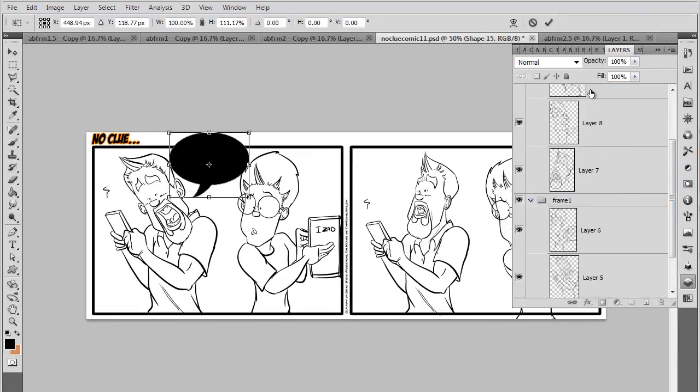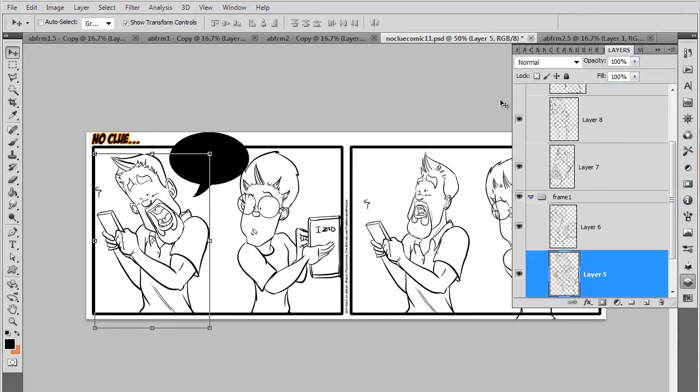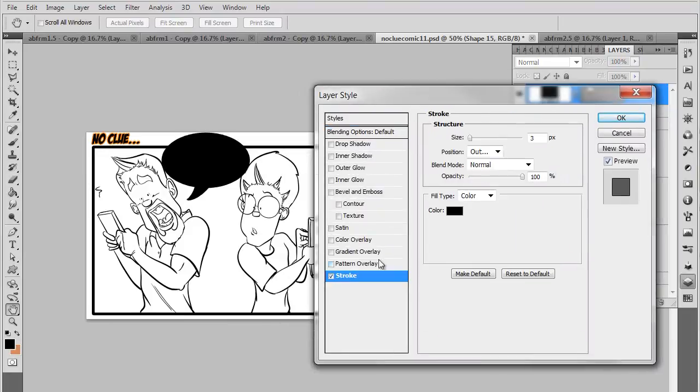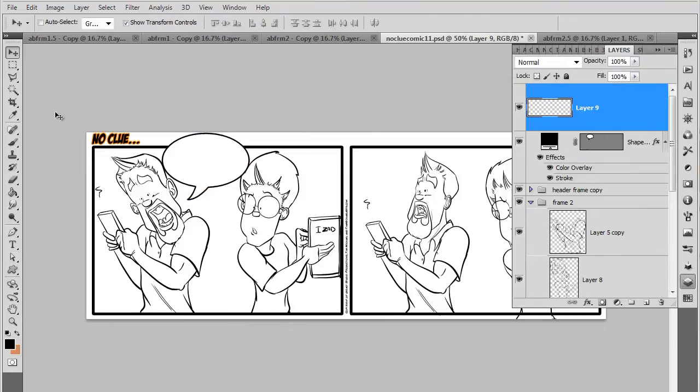Now I'm putting in my speech bubbles, and I'm doing them on top of all the layers, so they will even go over the frame borders. And I feel that that actually adds a little extra dimension to the comic when they actually go over the frame borders and into the title areas. So keep that in mind when you work on your comics.